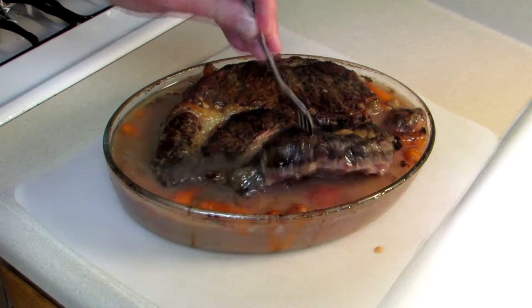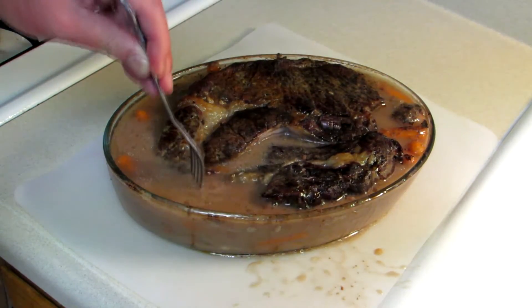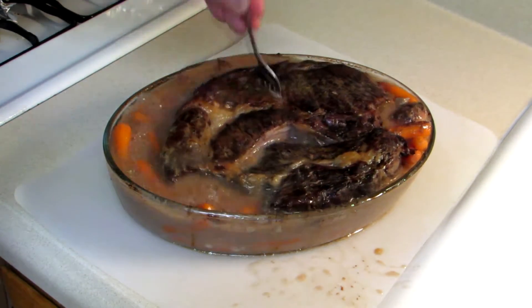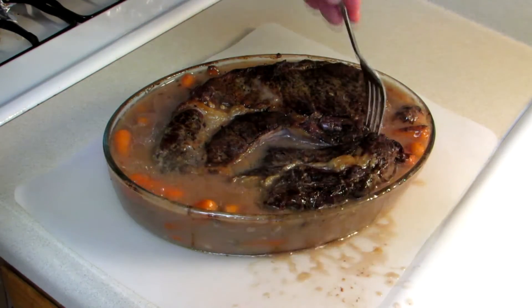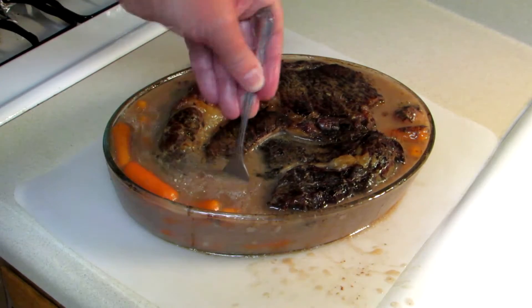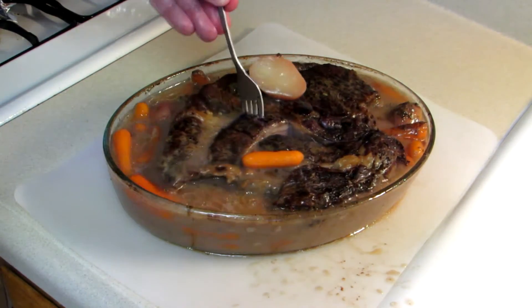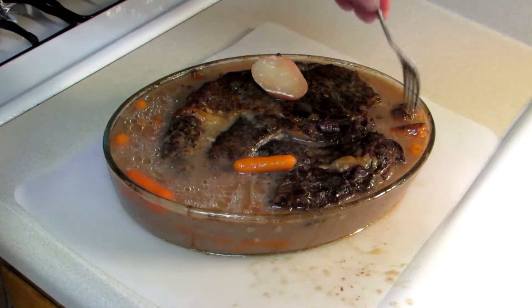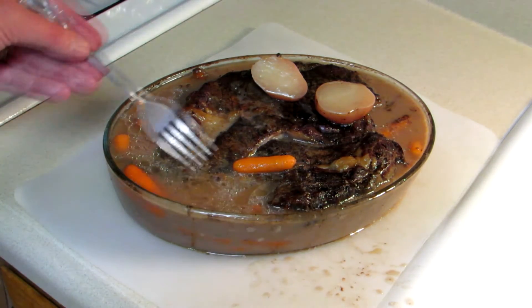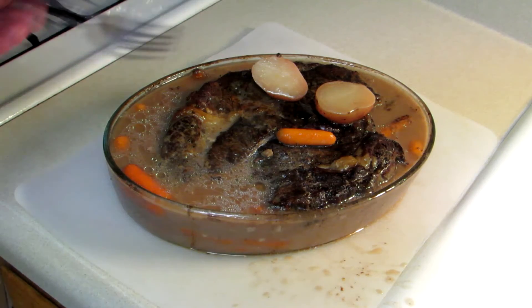Let's see — I'm good at making a mess. Seems like the carrots are tender. I think this meat is pretty tender; it's just going to take a minute to let a little juice soak into it. The potato seems tender too — the fork stabs right into it. Like I said, that cooked for about 3 hours and 45 minutes. I think that looks pretty good. Look how much the juice filled up — that was just juices cooking out of the roast. Let me put that on a plate and take a taste of it.